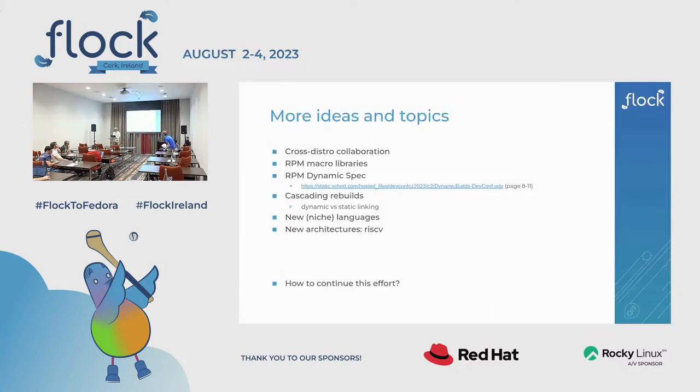Anyway, we should probably start wrapping up. I think someone brought up this idea about cascading rebuilds, like automatic rebuilding. I think that's what Nix sort of does, more or less. Another thing is that I'm seeing a lot of new languages which almost can't be packaged because they use such weird packaging. It's a real problem. It seems like a lot of new projects don't have this idea of being packaged into a distro. It's like an afterthought, which makes me a bit sad too.